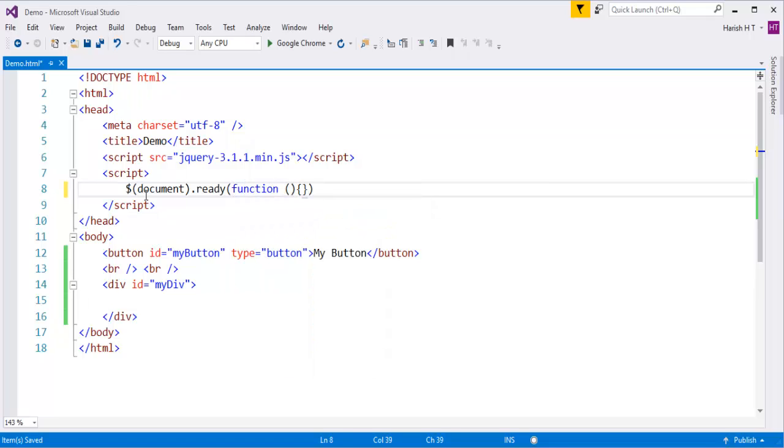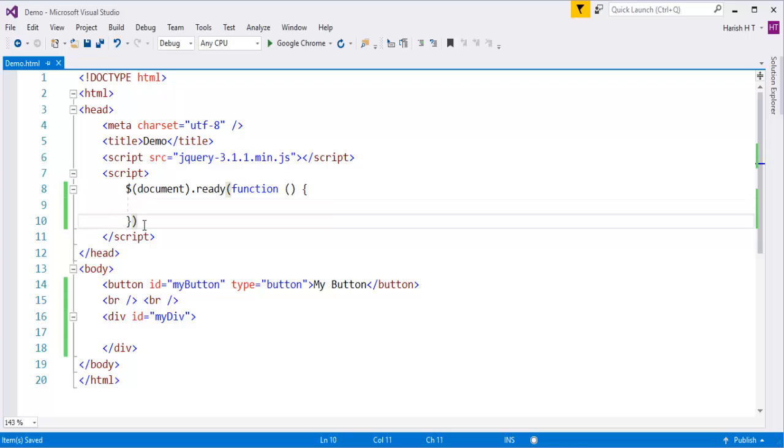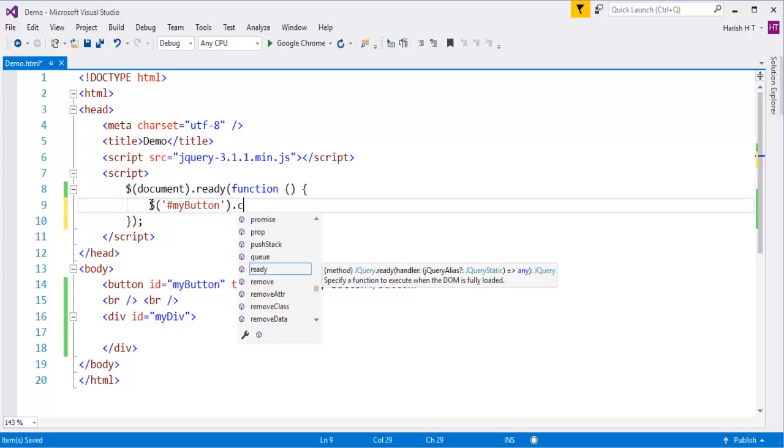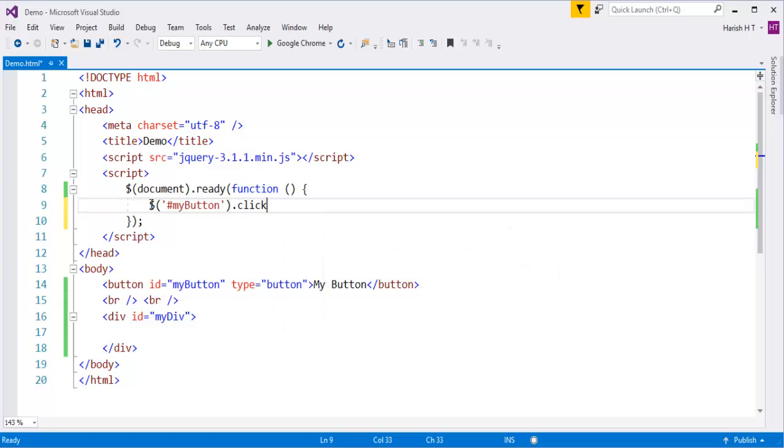Here I'm going to identify an element with this ID, in the sense, I identify the button with this ID. Once I identify the button with this ID, I'm going to attach a click event. To the click event, I'm going to pass an event handler method.